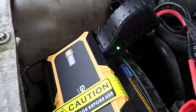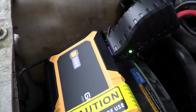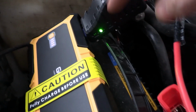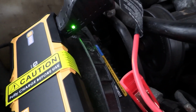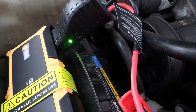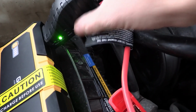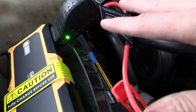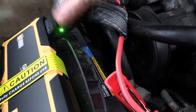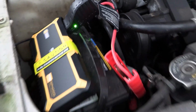But it seems like it's working properly. The indicator lights came on, so all 4 are lit, which means that this thing is fully charged. And we have the green light indicator, which means that everything is properly connected. One other thing that this has that I was reading in the little user manual is a boost button. It's kind of hard to see in the video, but there's a boost button right here. And in the event that you need to give this thing a little more juice to get going, you can hit that boost and you have 30 seconds to start this thing, and it gives it just a little bit more current in order to get this fired up. So let's go ahead and get in the vehicle.